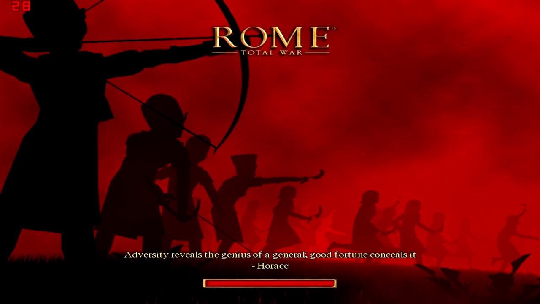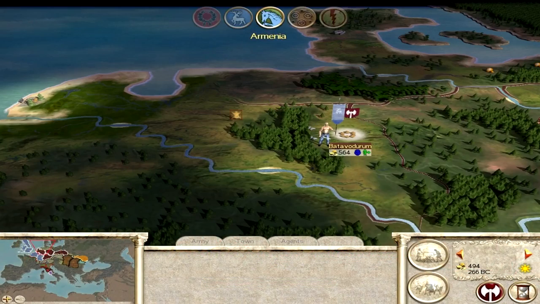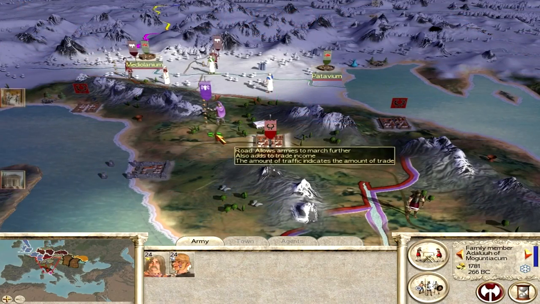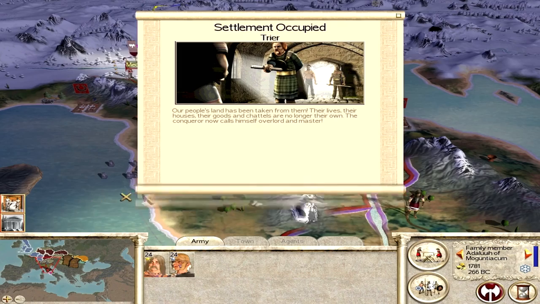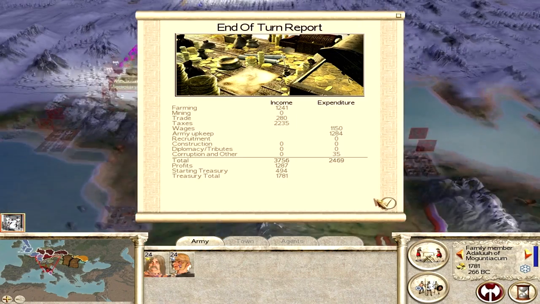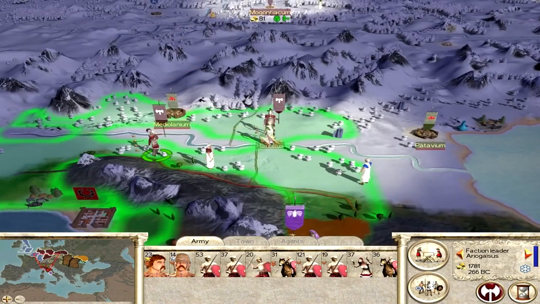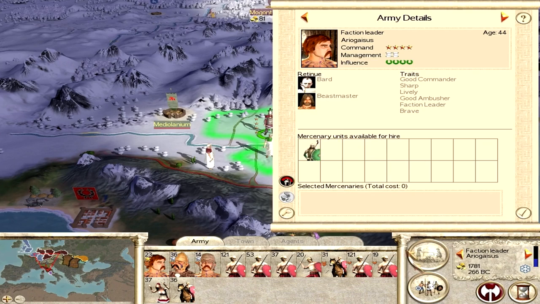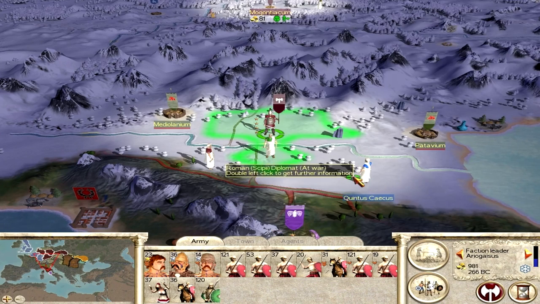It's a problem when you try to rush a settlement. So that's one of our settlements gone. They're going to take the next one as well. Right, this is where I need to be very, very stealthy now. So, Trier's been occupied. We got a bit of profit this turn because of all the money we haven't got to pay back. This is where we try to salvage and try and get some hope. We need to get the mercenaries going.